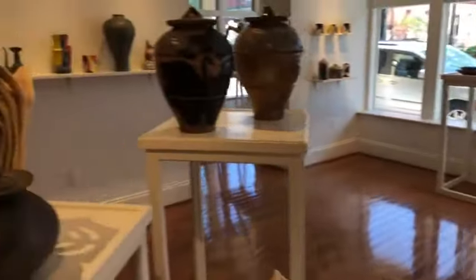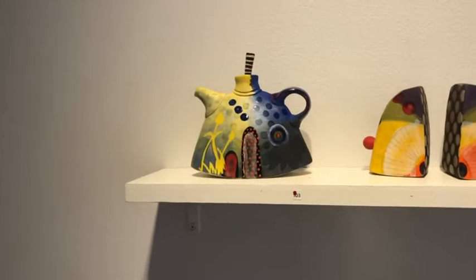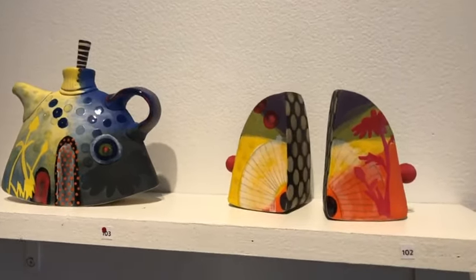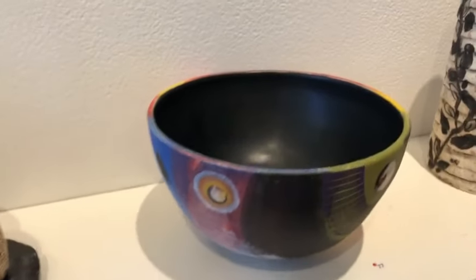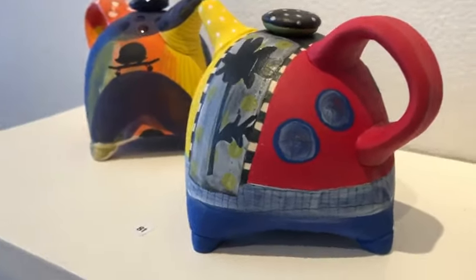Next, we'll look at some work by Brooke Malekia from Fairport. Brooke received her BFA in ceramics in 1995 from West Virginia University. In 2004, she began teaching at numerous craft schools in upstate New York and served as an adjunct professor at Nazareth College. She was also an artist in residence at Fairport High School, mentoring advanced students with artistic careers in mind. And Brooke's work is definitely the brightest in the exhibition, and I think her palette really fills a great spot in this show. Really punctuates nicely with her use of color. And a lot going on the surface, a lot to dig into.